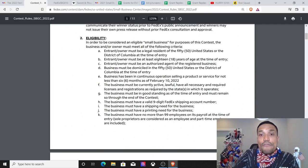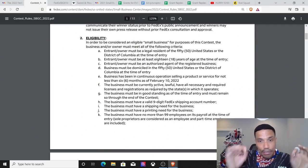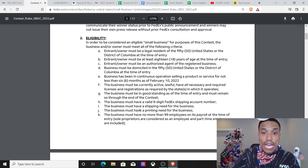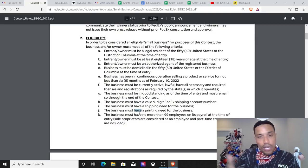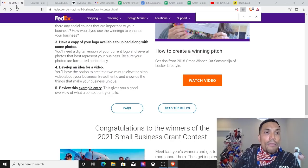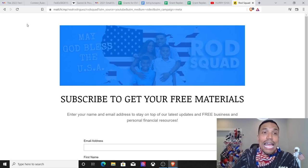The business must be currently active and lawful — you can't be selling illegal products and try to apply for a grant. The business must be in good standing and have a valid nine-digit FedEx shipping account number. You have to have an account with FedEx and a shipping need. If you're selling things on eBay, you'll have a shipping need — probably the simplest business you could start this year. The business must have no more than 99 employees.